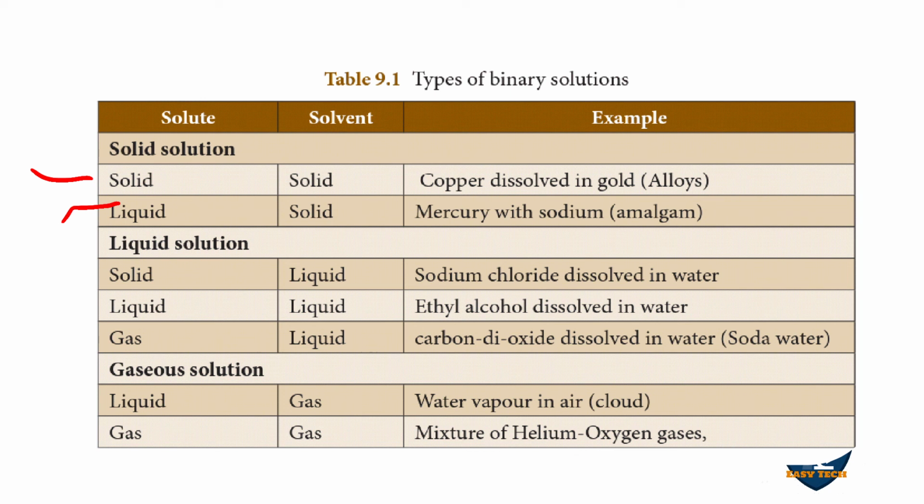Liquid in liquid: ethyl alcohol dissolves in water. Gas in liquid: carbon dioxide dissolved in water, that is soda water. Now gaseous solutions. Liquid in gas, where the liquid is the solute and the solvent is gas, for example water vapor in air forms the cloud. Gas in gas: a mixture of helium and oxygen gases. From this topic they can ask for 1 mark, 2 marks, 4 marks or 5 marks.